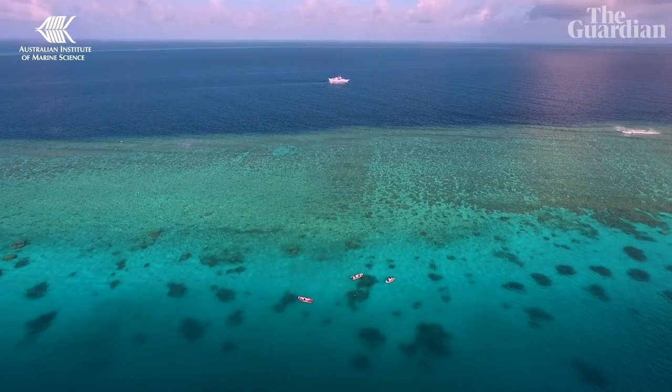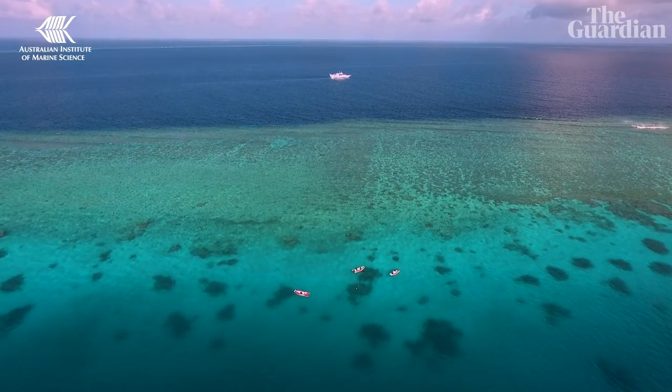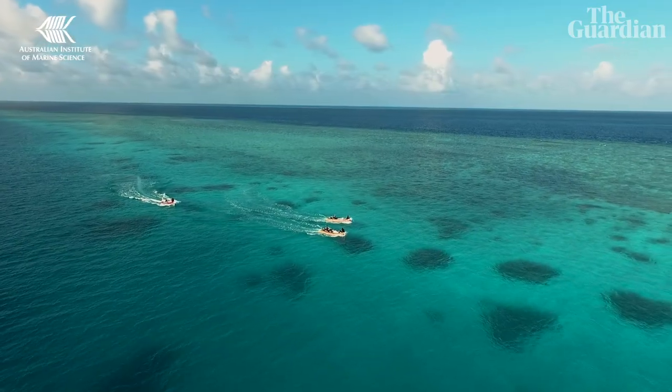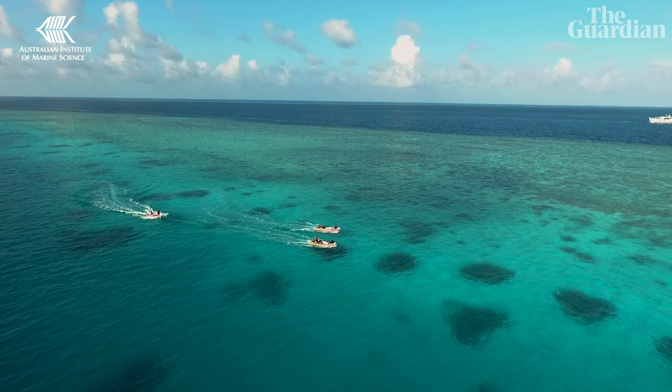So climate change is causing ocean waters to warm at accelerating rates. And this is putting a lot of pressure on corals to survive, given that they live very close to their temperature tolerance limits already. So selective breeding is one method that we're looking at to increase the heat tolerance of corals so that they'll be better able to survive these warming temperatures now and into the future.